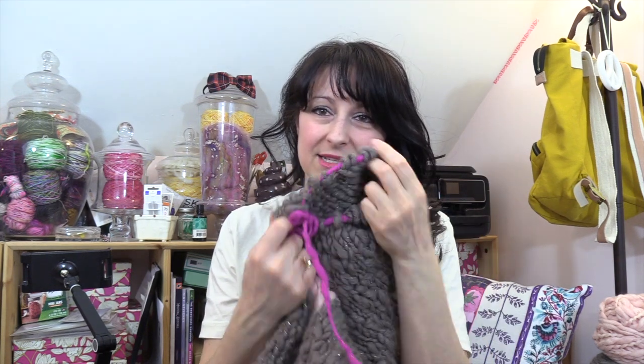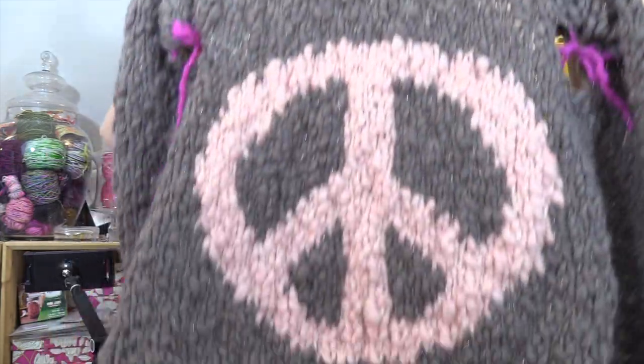So hopefully next week we'll be able to try it on. I can't do that right now because the scrap yarn is in the sleeve holes. So once that is out, then I should be able to. And I'm really excited to try it on. But I love the way the peace sign came out.